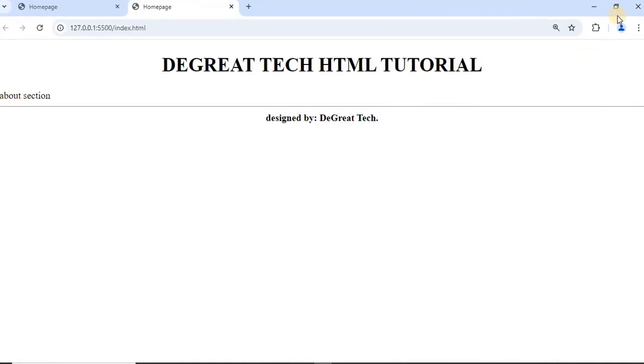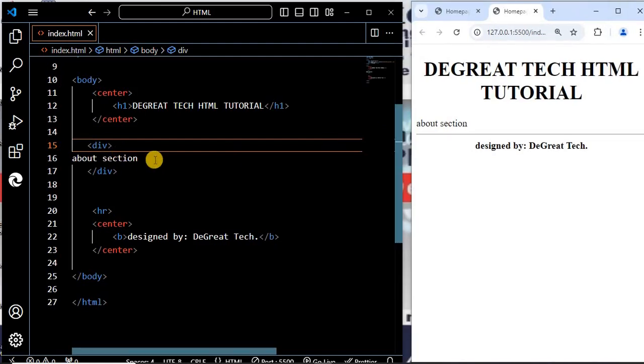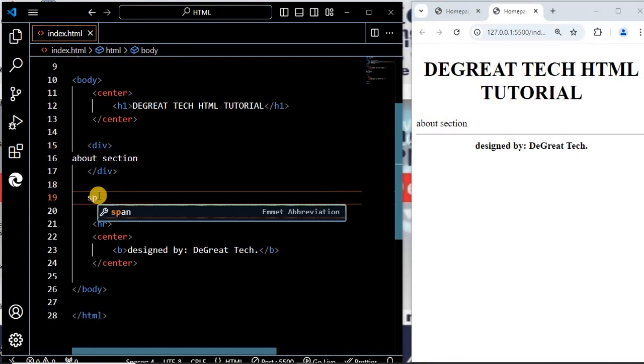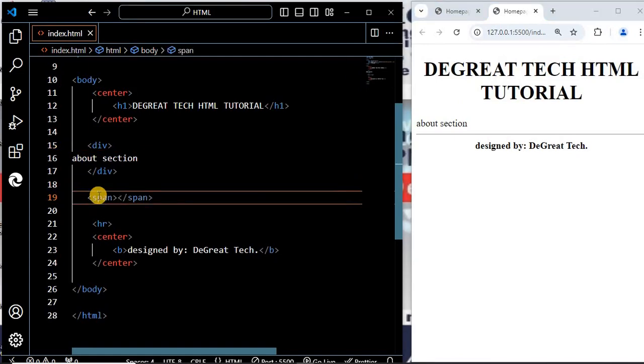And you can see, actually you might not see the actual work or the actual need of a div tag now, but as we go further you'll see why we usually use this div tag to create what? Sections. Now we also have another tag, span, and this span is an inline element tag.